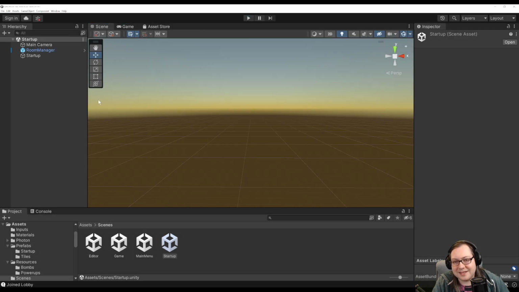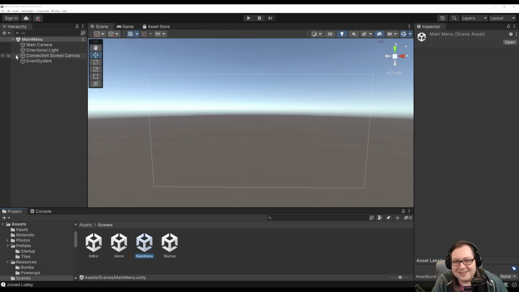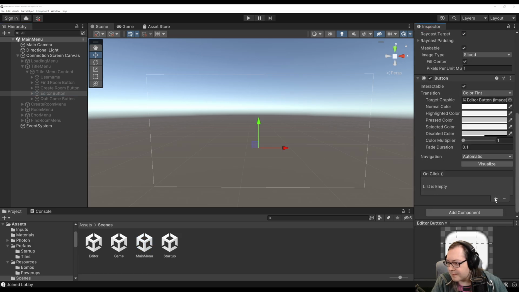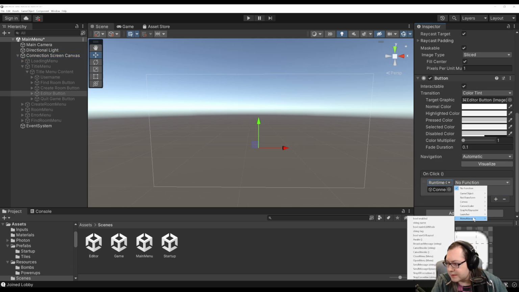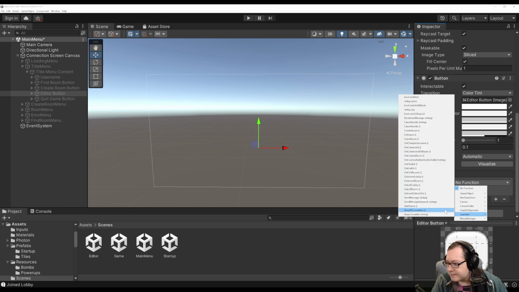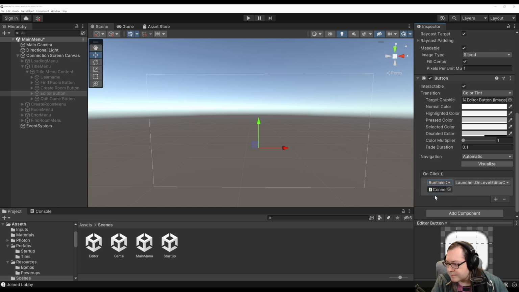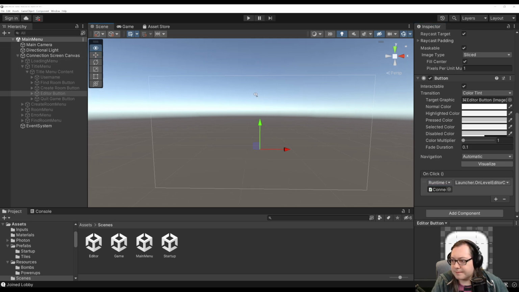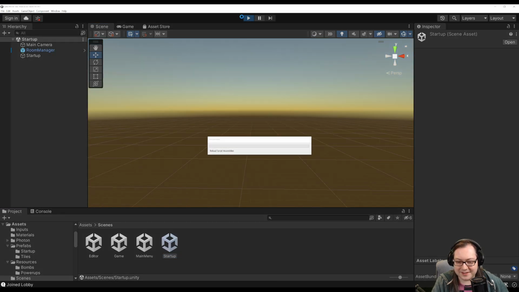Oh, I didn't wire up the button, god damn it. Almost there. Now, let's see what it does.